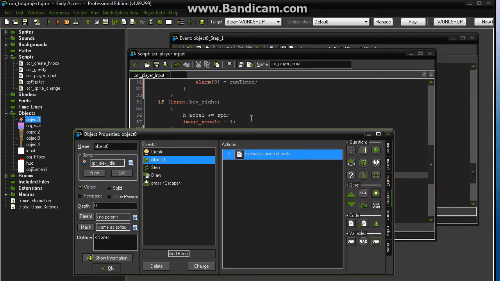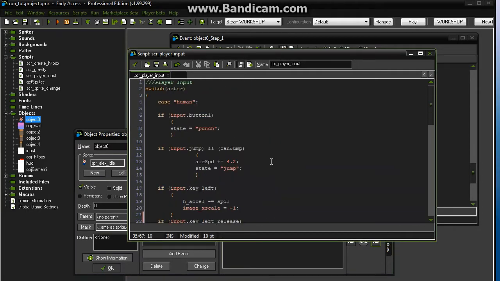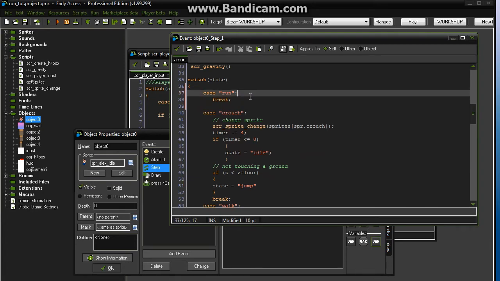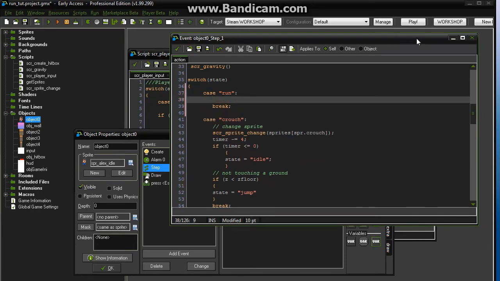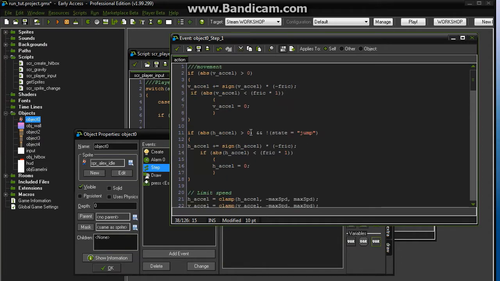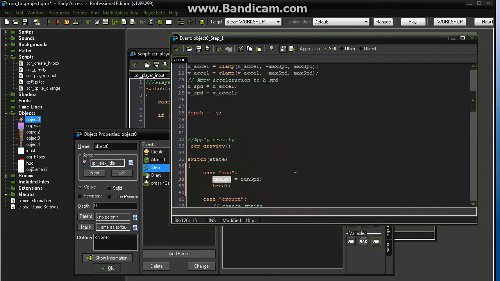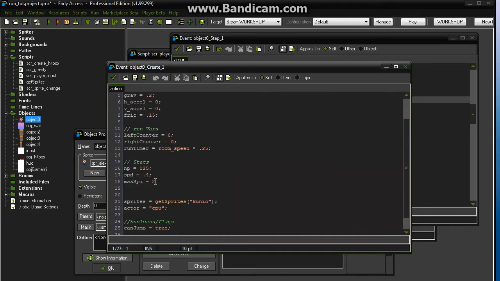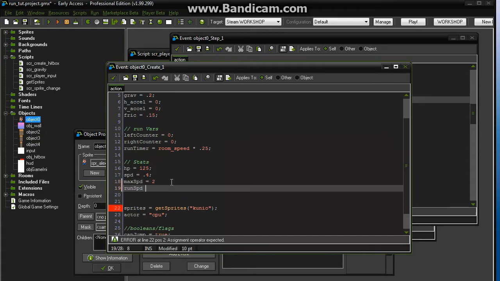So let's go back to our control. And no, actually, go back to your object character, go to your step event, movement, go down to your cases, your states, go back to run. So when we're in the run state, let's make them run. Right? So we're going to say that our max speed equal to our run speed. Let's see if I have this variable up here. Max speed. Okay, good. And I don't think I have run speed. Check. No, I don't have it. So I'm gonna set run speed to, let's say, 4.